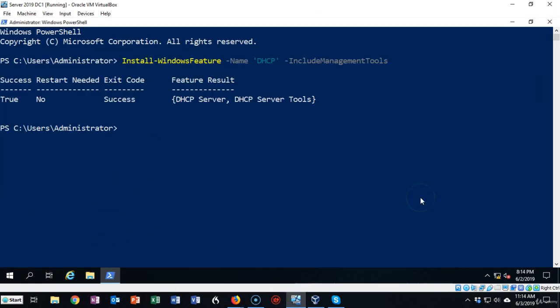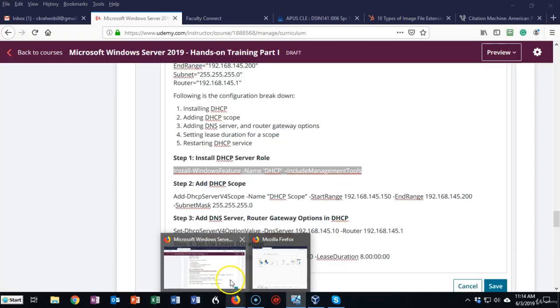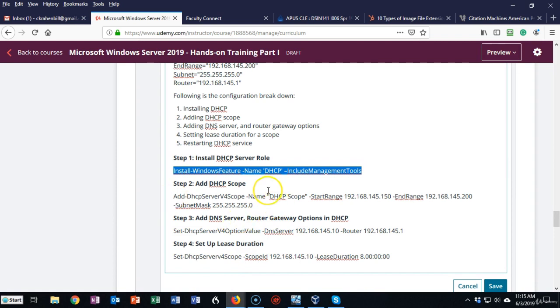So the DHCP server role has been installed, and we can now move on with configuring our DHCP server using our settings that we've already set up inside of the lab. So the next thing we're going to do is add in our DHCP server scope, which will include the start range for our IP addressing and the end range for our IP addressing, along with our subnet mask.